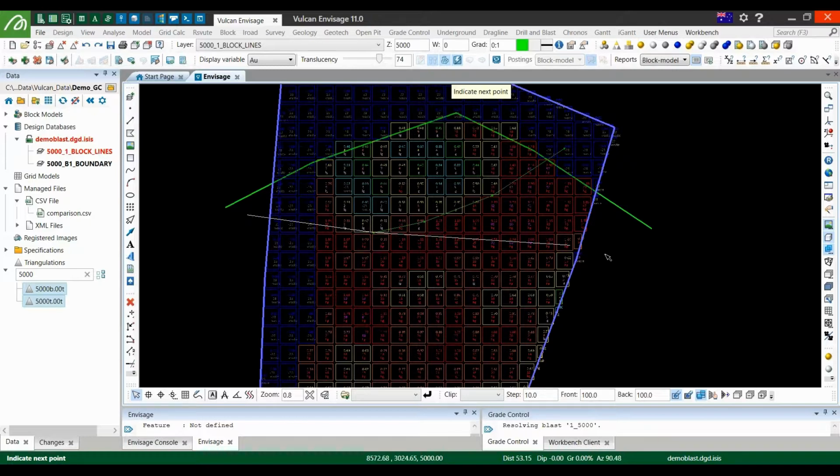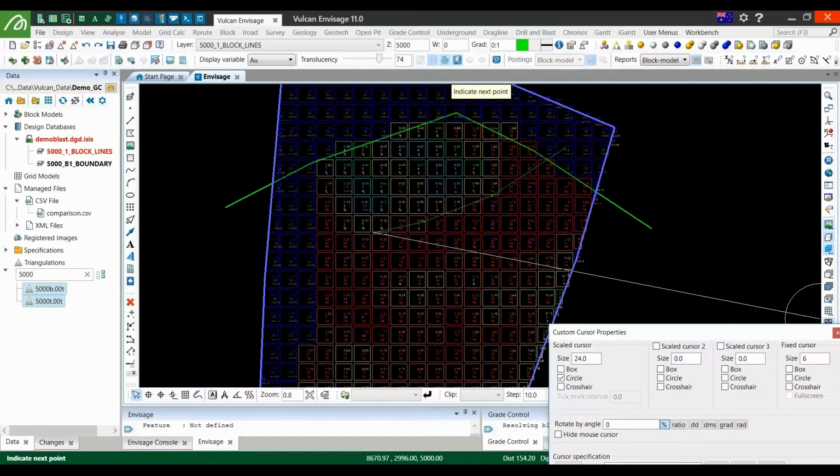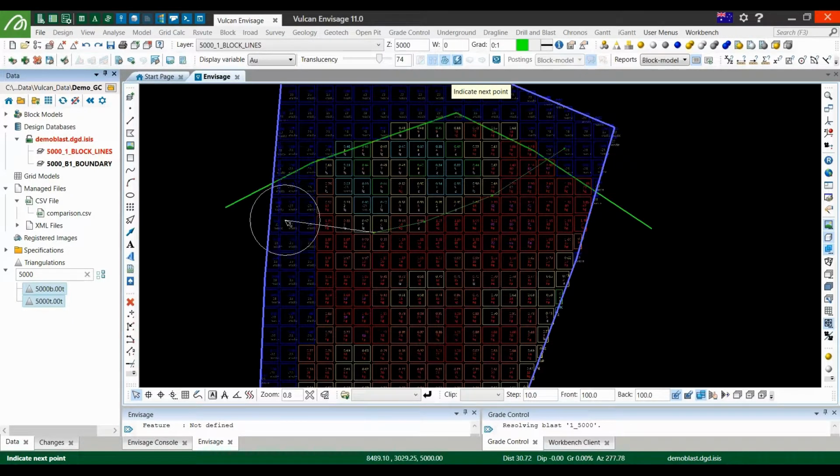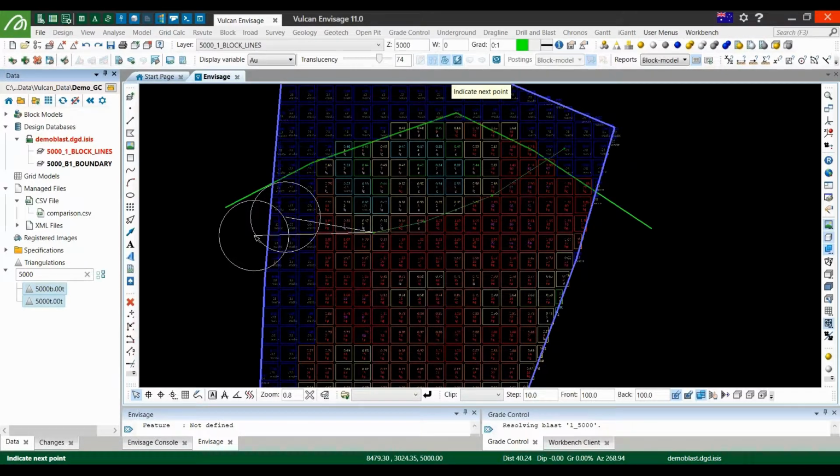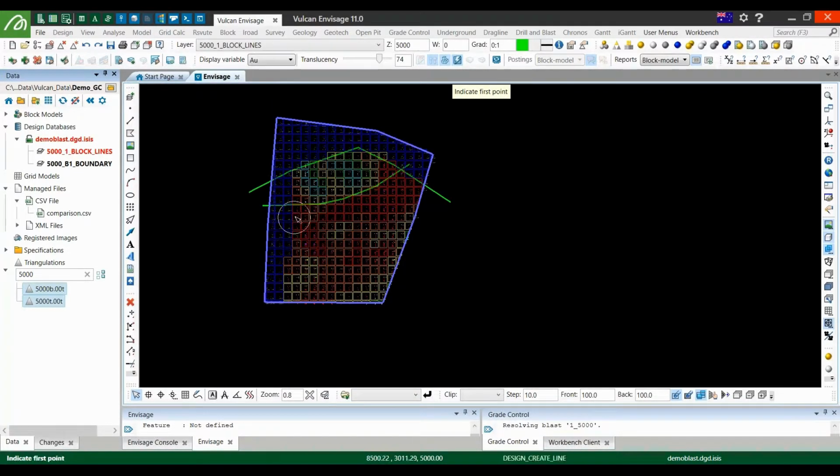Often to do that, I'll use my custom cursor, and I've just got that set up to be twice my minimum mining width, so that the position from the cursor to the edge of the circle, the radius is my mining width. Or in other words, as long as I keep the circle away from the green line, I know I'm fine. So I'll have a grey block through there.